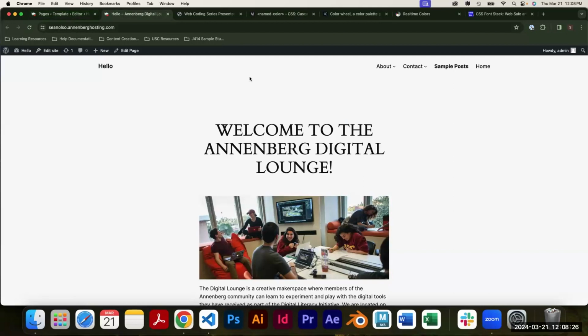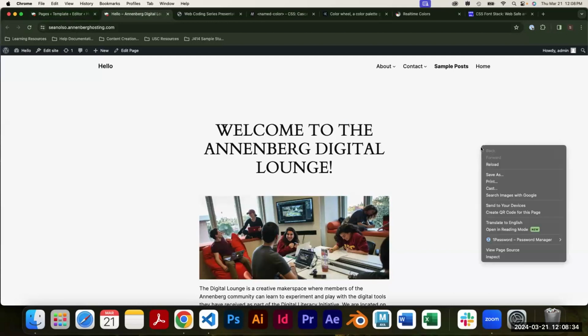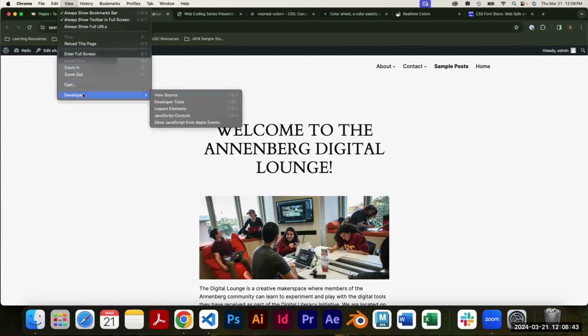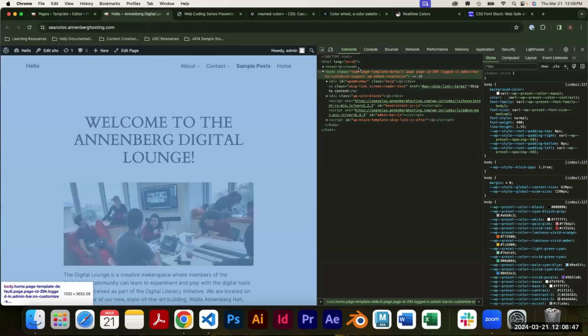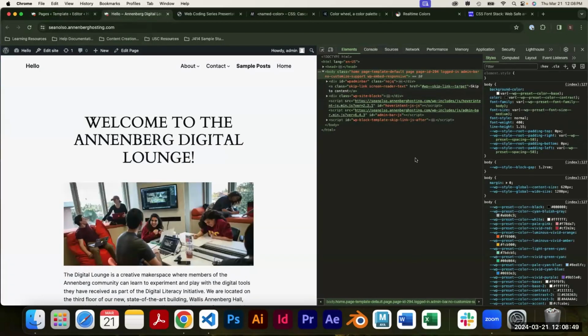Safari and Firefox also have similar things. I only know how to do this in Chrome, so that's what I'm going to show you. If you control click, if you're on a Mac, or right click if you're on Windows, or if you go view developer and then developer, it will open up in this side panel the code that builds this web page.